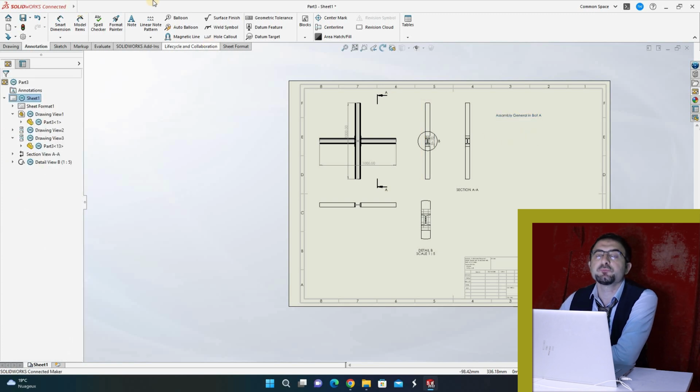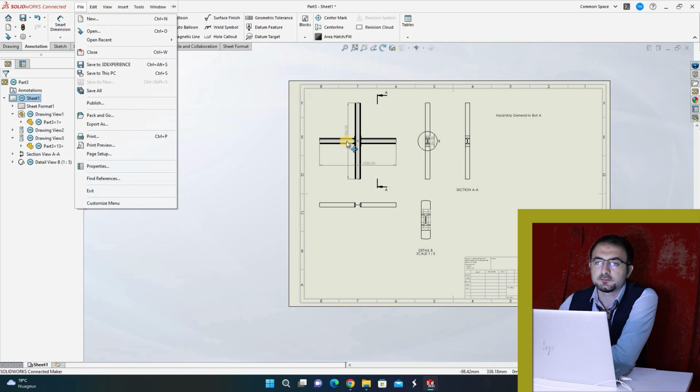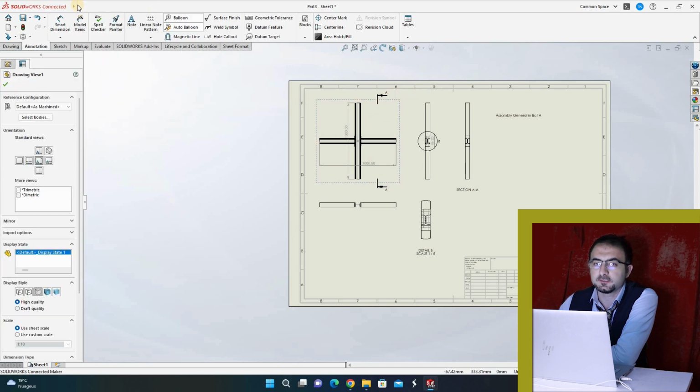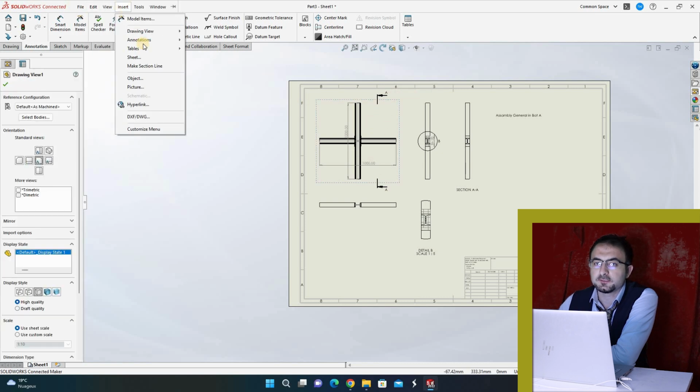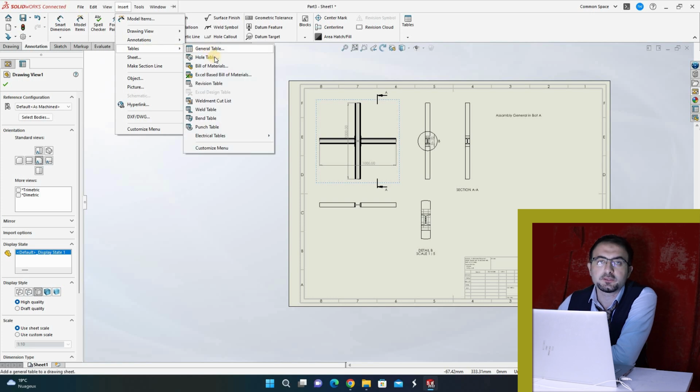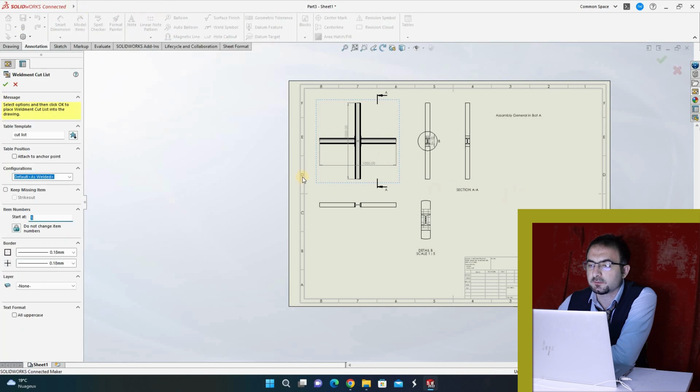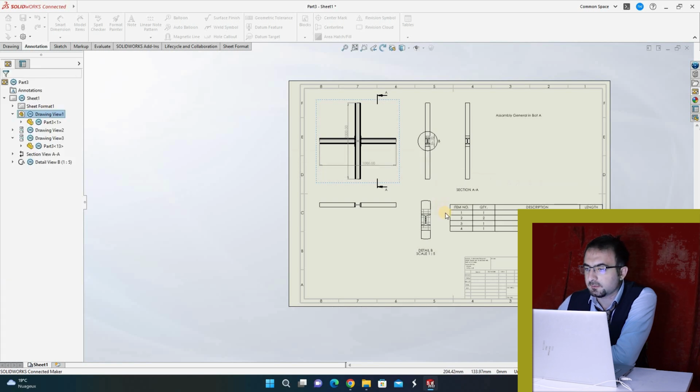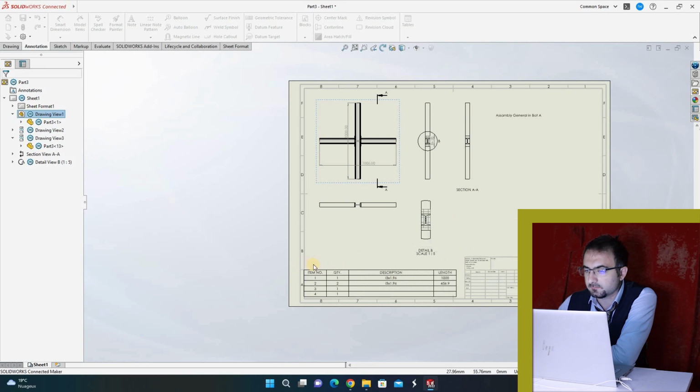I can add a table. I can choose this section and then insert a table. I have many tables: hole table, bill of material. I have weldment cut list, weld table. So weldment cut list, for example. I have these parameters, and then I can put it here, for example, or here.